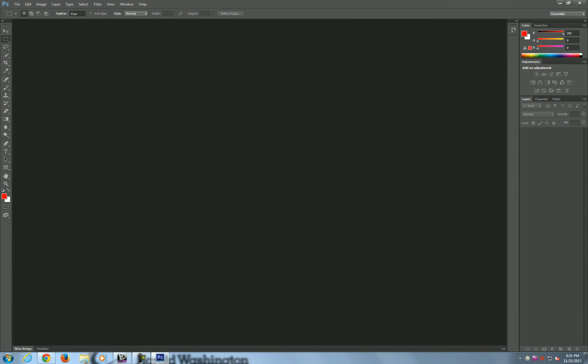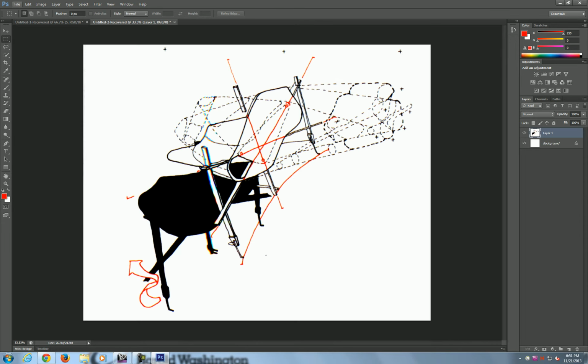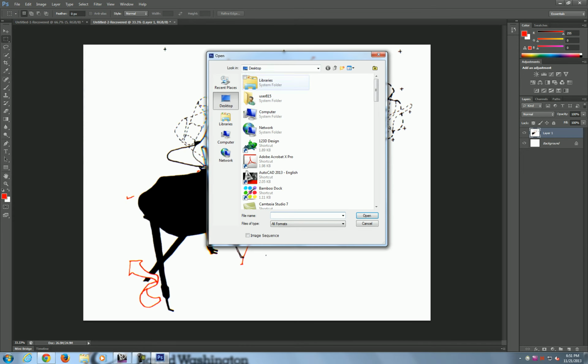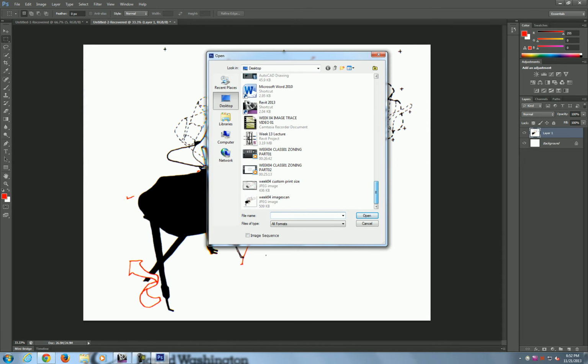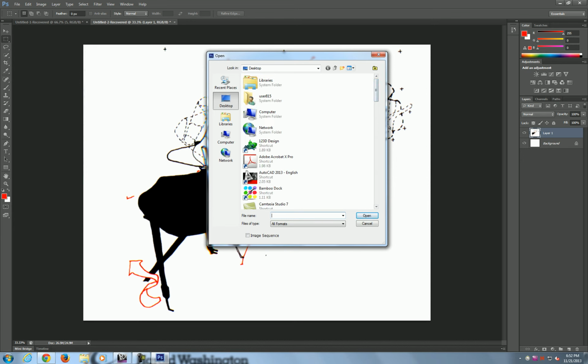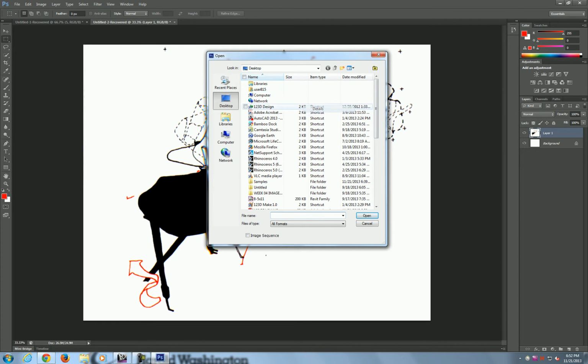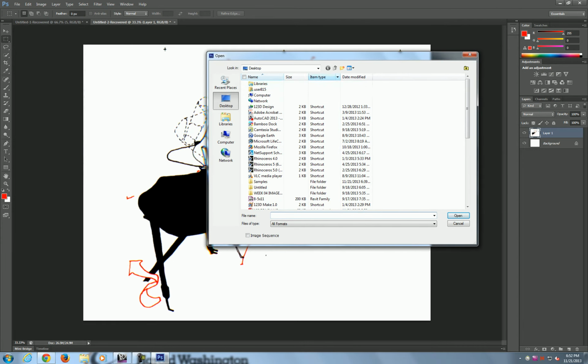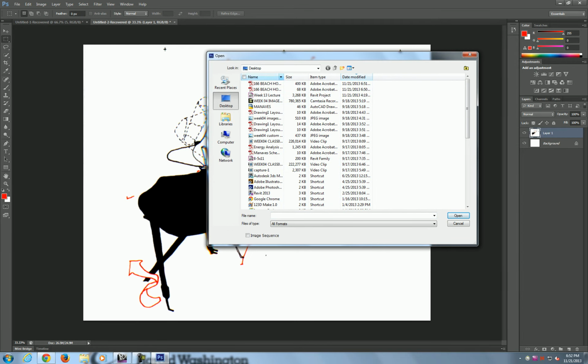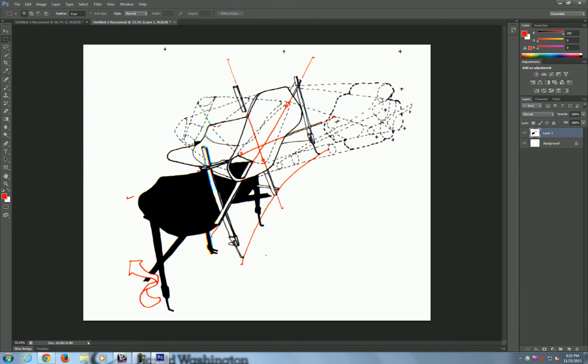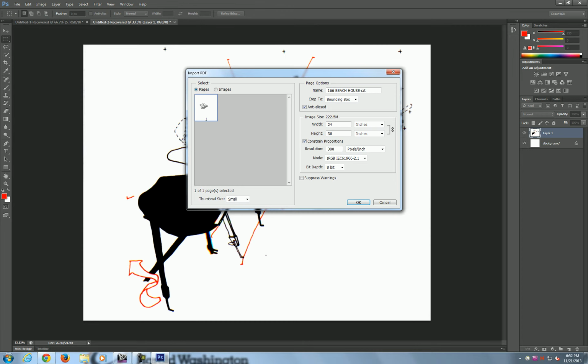And you're saying, John, why are you taking away the black lines? The reason I'm taking away the black lines is so when I open it in Illustrator and lay it underneath my vector drawings, my vector lines, I'm not going to see any fuzzy black lines from the previous, from the raster. The reason why I open it in Photoshop is so I can do that technique.